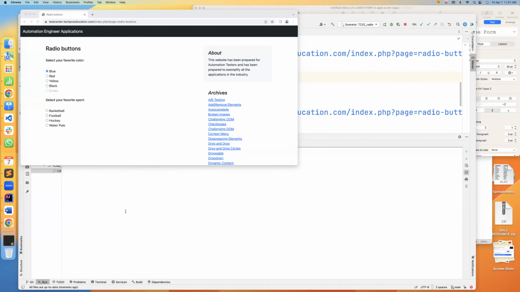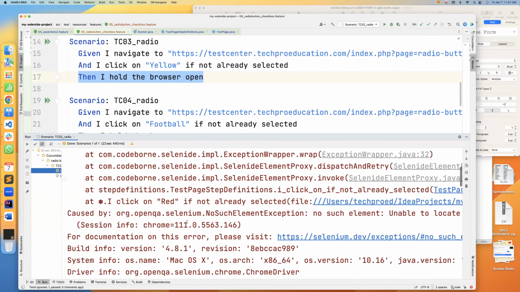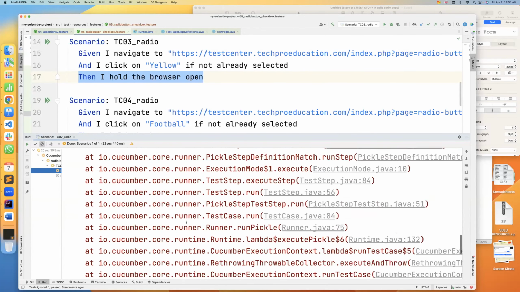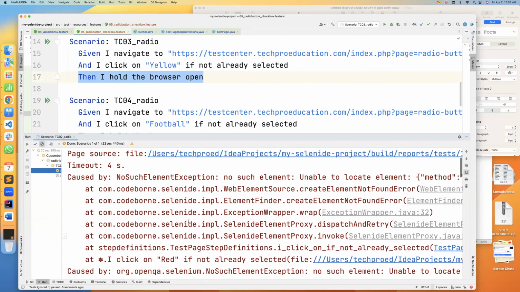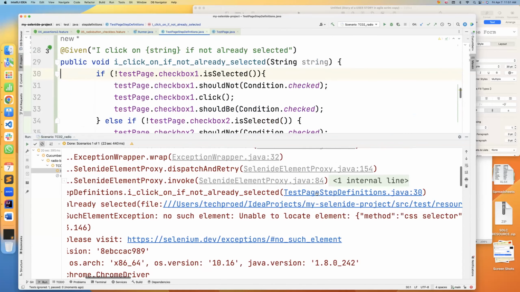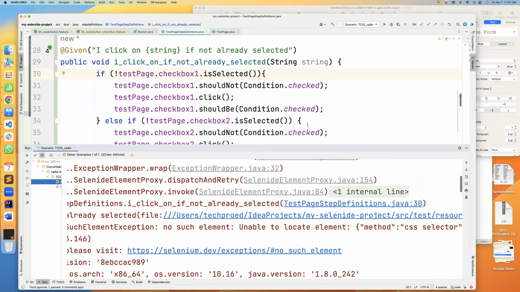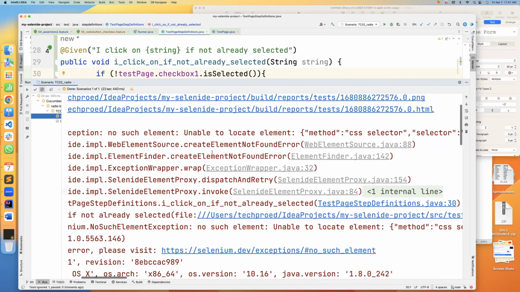So now here, the method is trying to execute. It says step failed. Let me read the error message here. Line 30, it says if checkbox 1 is selected. This is giving us a problem like no such element exception.